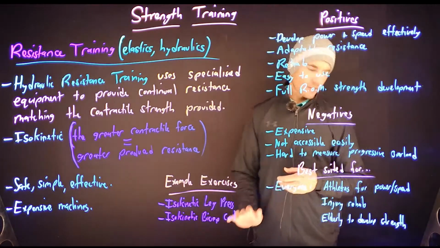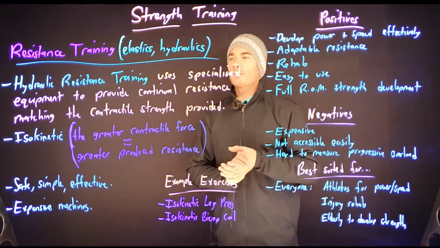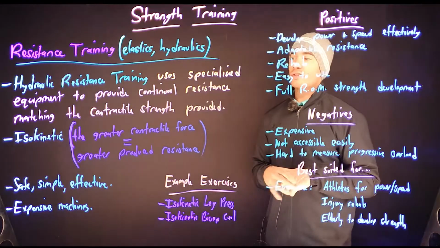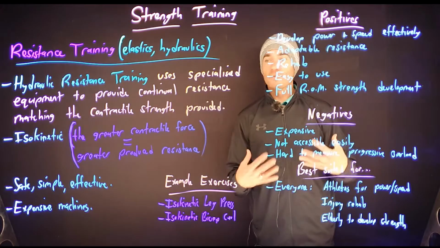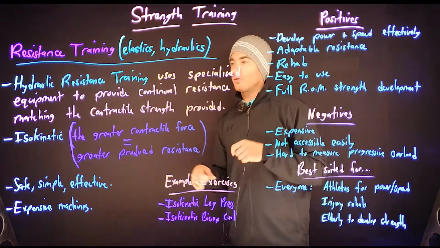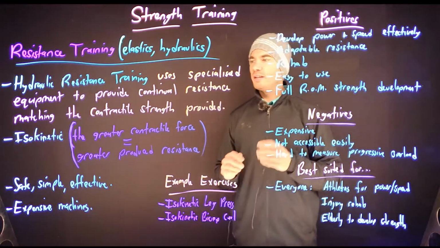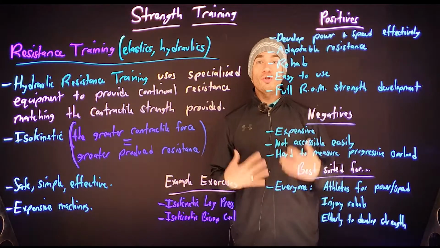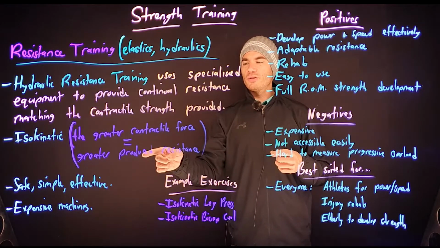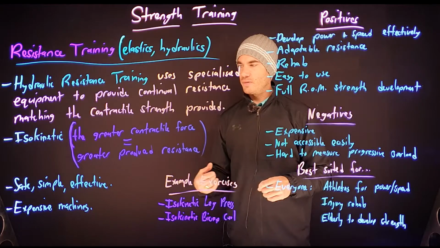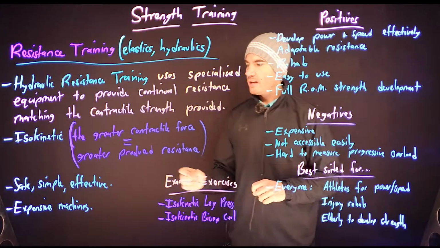All right, so our second type of resistance training that we're covering is looking at hydraulics. So hydraulic resistance training uses specialized equipment to provide continual resistance, matching the contractile strength provided, okay? So if you remember back to core 2, this is basically what we refer to as isokinetic training, okay? Therefore, the greater contractile force that you provide to the machine is equally matched and the greater produced resistance occurs. It is safe, simple, and effective, all right?